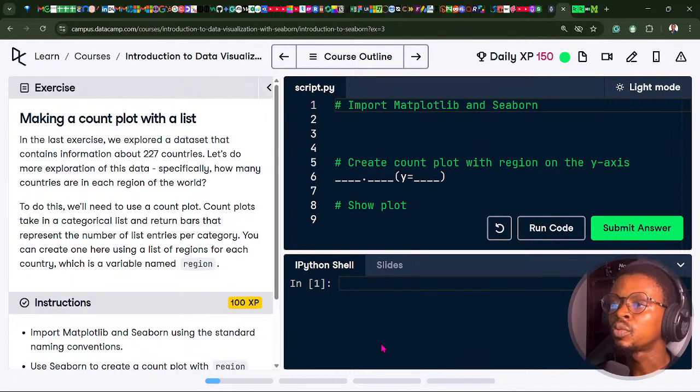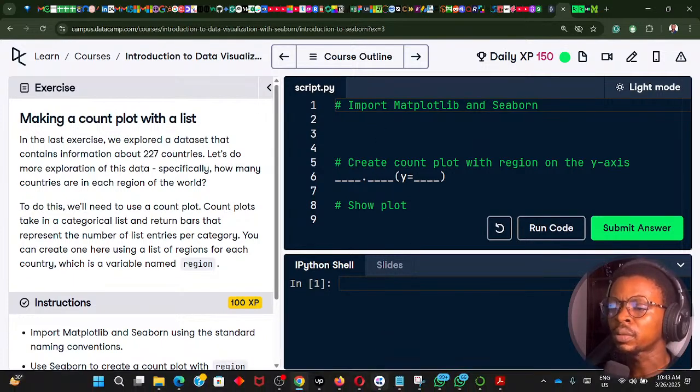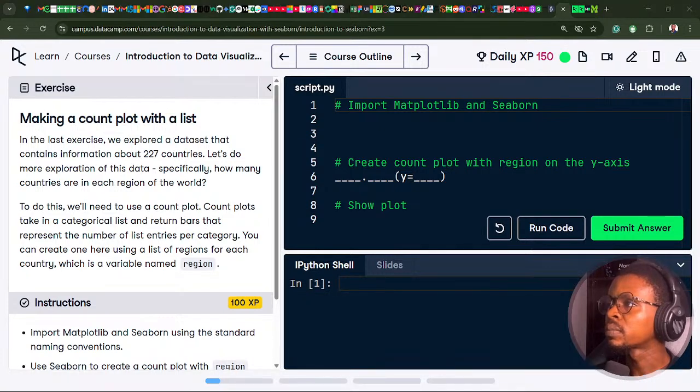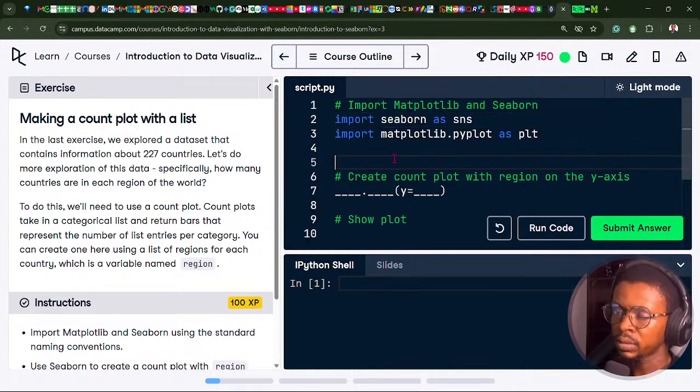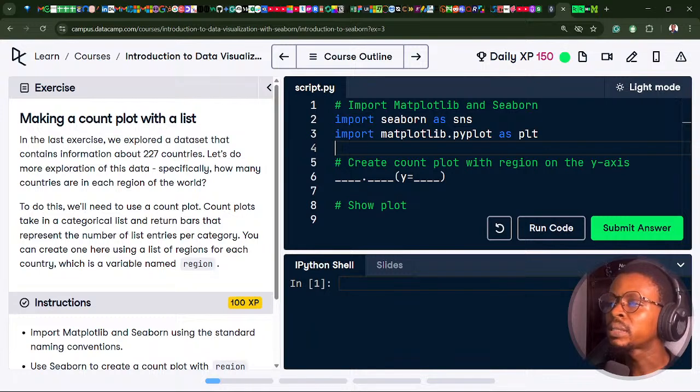Okay. We need to import Seaborn. Come on now. We can't be doing that over and over again. Okay, we've done that quite easily there. Now create a count plot with region on the y-axis.